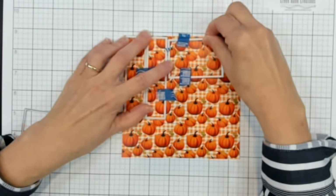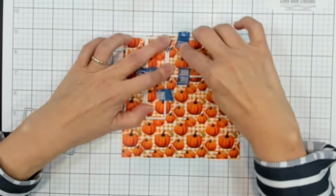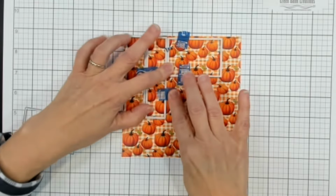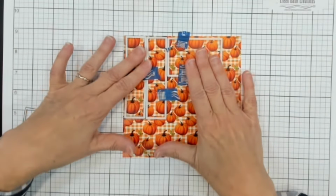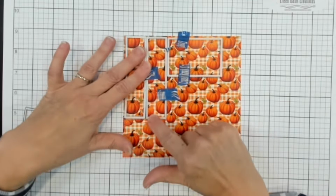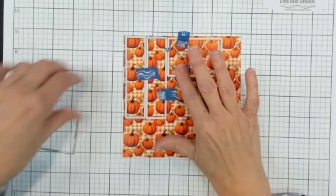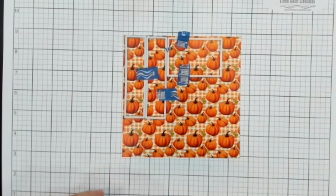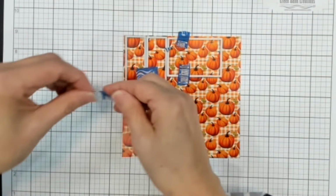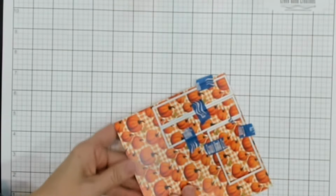Now, when we are die cutting this paper, we need to be careful and make sure that we have the dies adhered very well, because this paper has a specific direction to it, a pattern. So I would recommend that you use the tape so that you don't have it doing, you know what it wants to do? What's it want to do, Mrs. Creek?